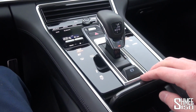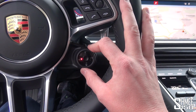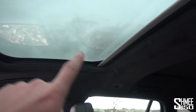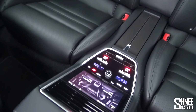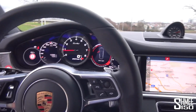The car has an adaptive suspension system. Of course, it has the different driving modes via Sport, Sport Plus, and Individual to customize your different driving modes. But other than that, it's completely loaded with safety, security, technology systems. We have things like the gigantic panoramic roof, well, the two halves, the front half and the rear half, that are independently controlled. This car has the dual seat configuration in the rear, but even back there is a touch interface for controlling various aspects of the infotainment. It's just a very, very nice place to be.